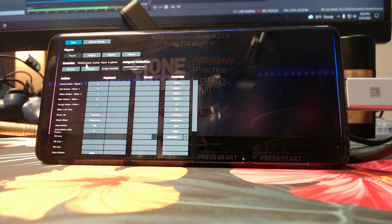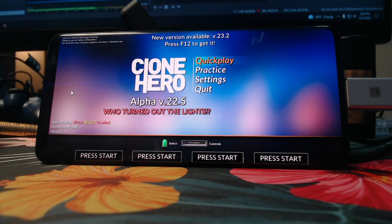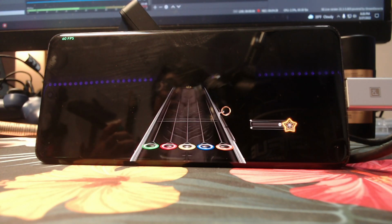There we go, sleek out of the case. You can go ahead and plug in our OTG adapter right there, and it's ready for any guitar input whatsoever. There you go, Red Octane Guitar Hero Explorer. I have no idea why the Arduino doesn't recognize the spoofed controller. Maybe there's some authorization BS, but here we go. All right, 60 FPS. This is gonna be something. Here we go.